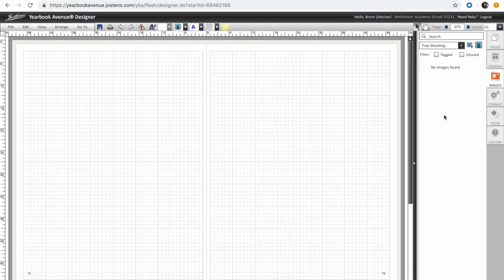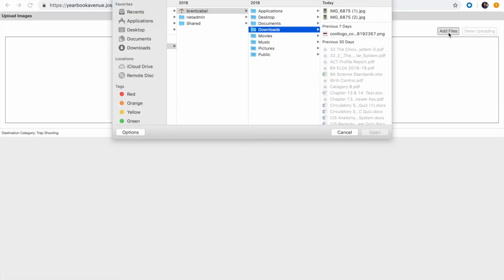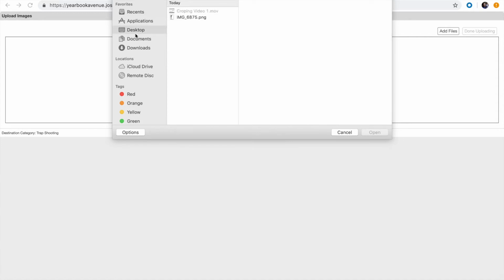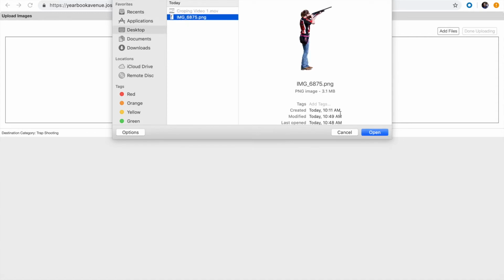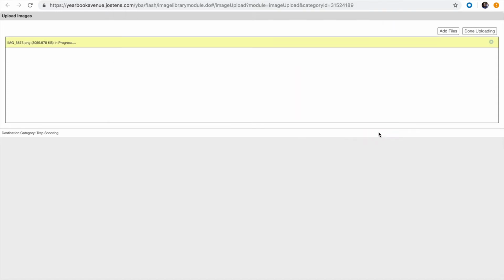So you go to trap shooting, and you're going to find out that there's no images in here. So we're going to add an image. So you're going to go to upload, and it's going to say add a file. And you already did all the hard work now. Now it's just a matter of finding where you had that picture. That's why I like things on my desktop, because it seems to be easier that way. You go to the desktop, and this is the image that we cropped. And so now I can open that image, and it's going to go through this process of processing it, getting it all ready, prepared in the right format, so then we can use it.